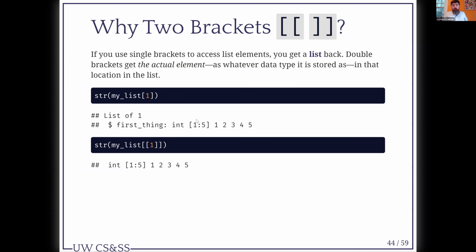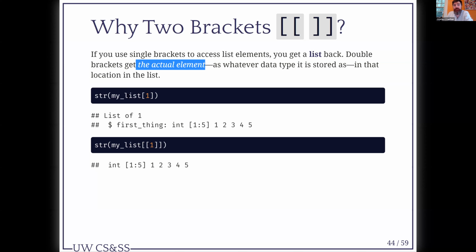Okay, so a good question, which usually would be asked if we were in person and people were raising their hands or scratching their heads or looking confused at me: why do you use 2 brackets instead of single brackets subsetting a list? So the thing is if you use single brackets to access lists, you will get a list back as the output. Double brackets will get the actual element stored in that part of the list, okay?